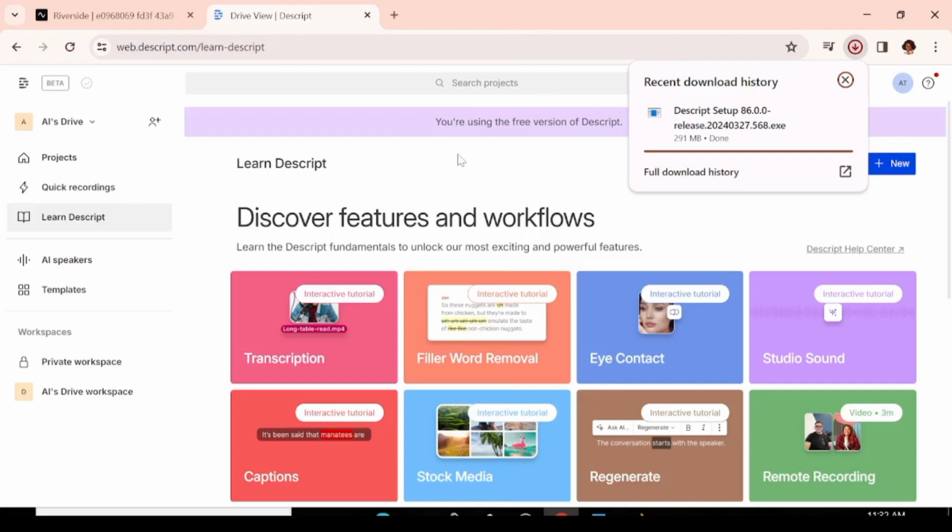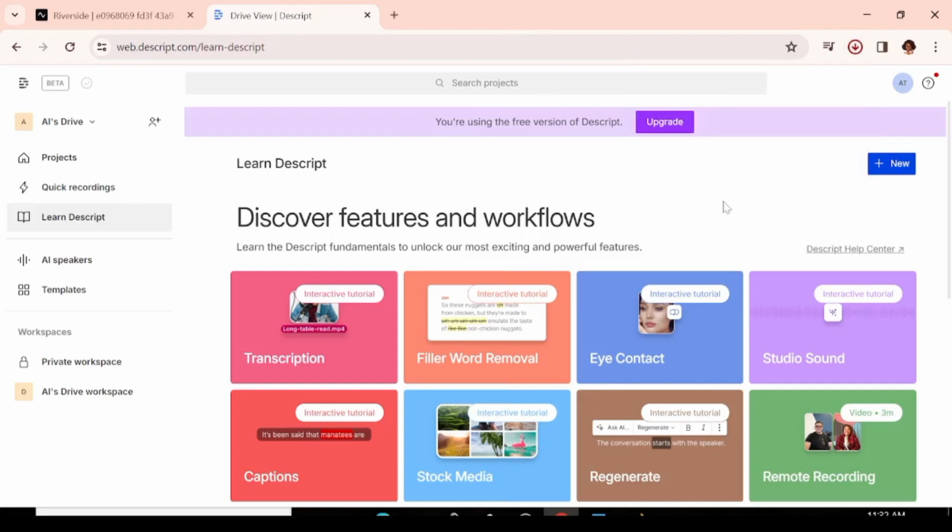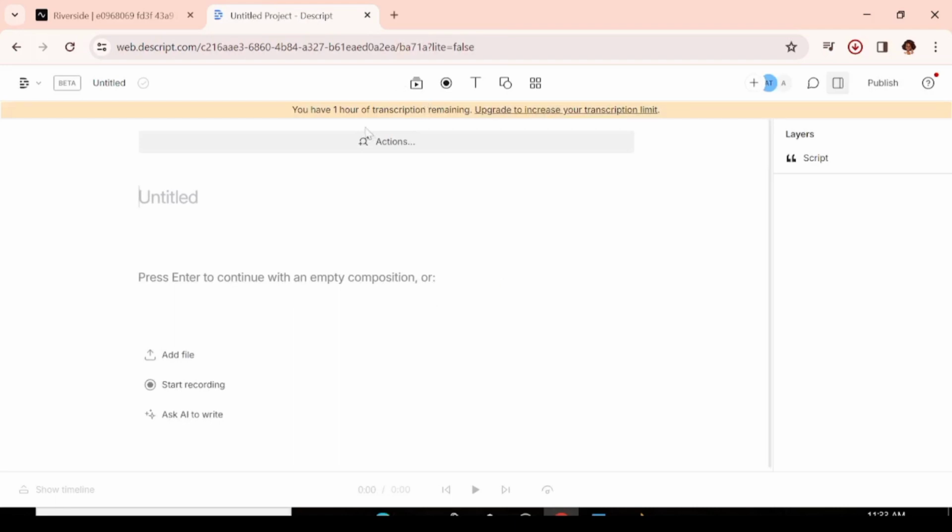So now this is their homepage. You can just go through it and see all the services that they offer. But in our case, all you're interested in is the transcription feature. On the upper right hand side, you'll be able to click new, and you can add a video project or audio project. Ours is an audio, so we're just hitting audio project.